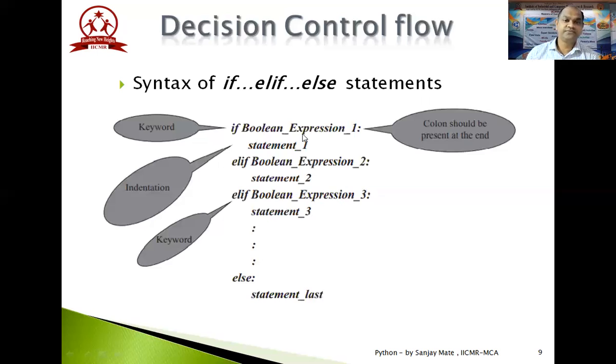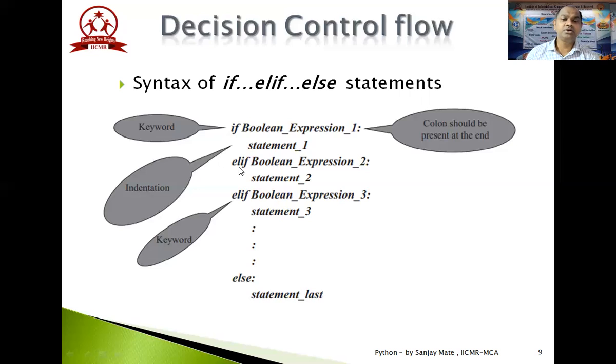If else if. If you want many cases, in C, C++, and Java we use the switch. Here we do not have the switch, but you can have if, else if, else if. If the first statement is true, then this statement is executed. If that statement is false and the second statement is true, then you execute statement 2. If the third is also false, and the third Boolean expression is true, then you execute statement 3. If you have many conditions, in that case you can go for if, else if, else.